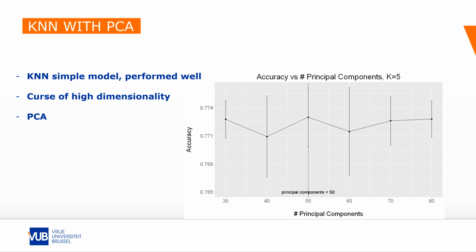We did a grid search on the amount of principal components and the amount of neighbors. We noticed that 5 neighbors performed best for all amounts of components. In the plot, we see the results of a 5 nearest neighbors model cross-validated with different numbers of principal components. We see that between 30 and 80 components, the accuracy is more or less stagnant. 50 components performed best, but the difference with 30 is not significant. This is a very simple model with still a good accuracy.